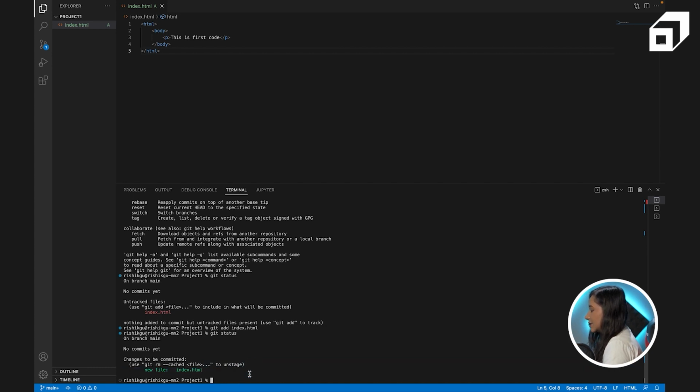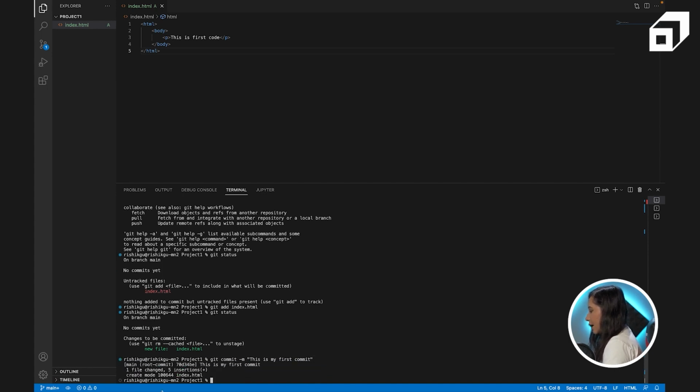Now to commit those changes, if you are sure that your changes are correct, you can save it on the repository history using the git commit command. In the git commit, you can also add a message using the -m argument. So here make sure you write a correct commit message, because this message will help you to look back in the history effectively. So here I am writing, this is my first commit. Hit enter. And now as you can see, we have all these logs which are saying that we have committed the new file and all the changes that have been made till now.